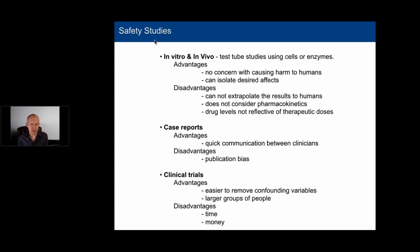So this would be, you take the enzyme like the P450 CYP3A form, and you combine it with a herb to see whether or not that enzyme gets inhibited by that herbal extract. So you could then look at, without giving it to humans, which can be one, some ethical concerns, and two, expensive, you could test thousands of different interactions in a day and see if there's any problems. And that would then give you a little bit of information where you might then proceed with doing a study with humans. Now, the disadvantage of doing this is you can't necessarily extrapolate these results to humans.